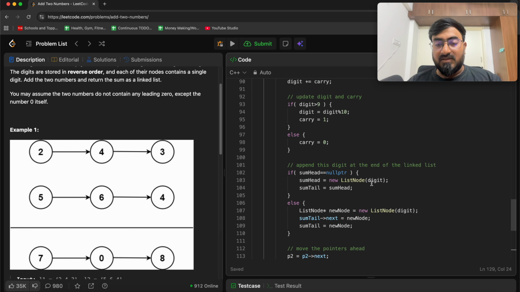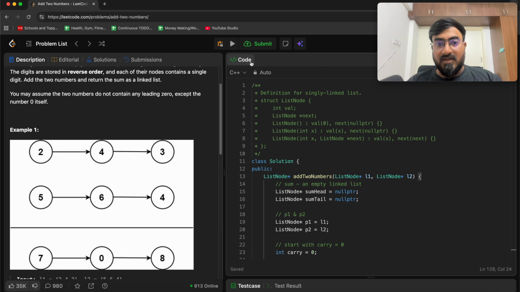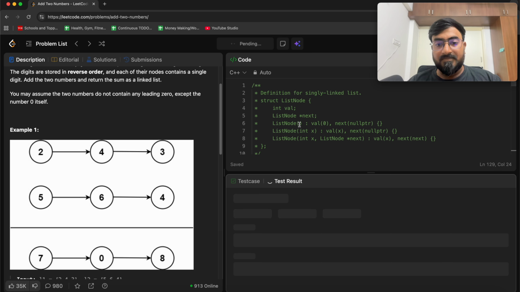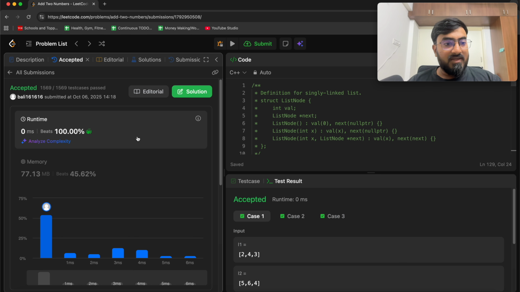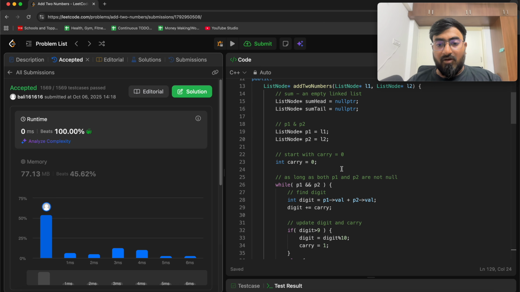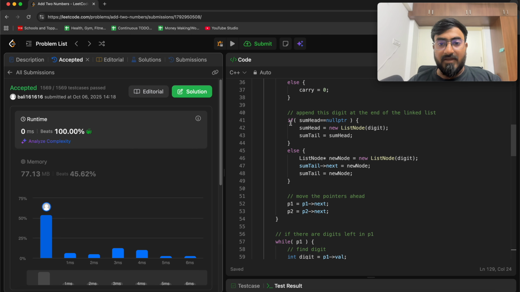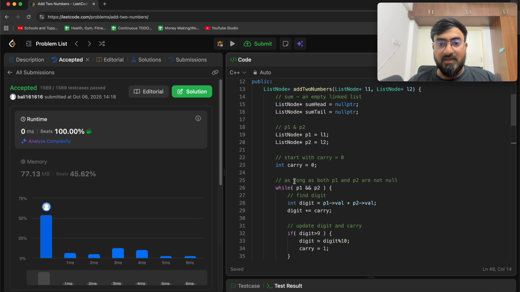All right, so this is your code. Time to test this. Okay, submit this. Beats 100%.